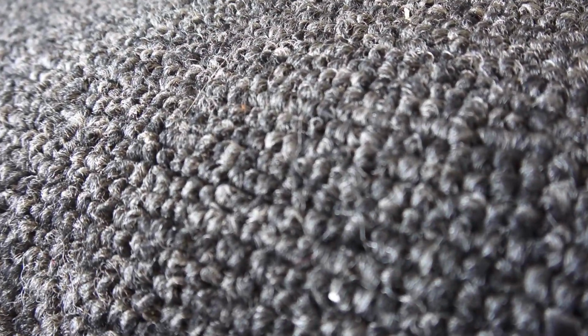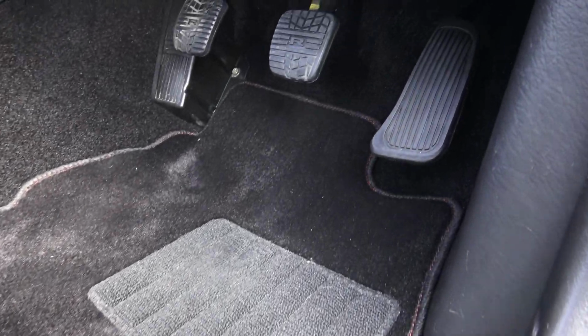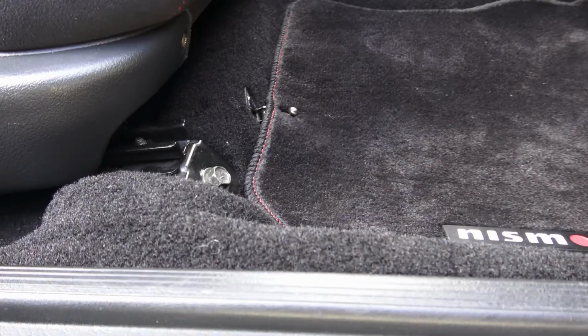All right, finally got the nasty, ugly Berber style carpet out that came from the factory. All right, and this fits pretty much perfect, just like stock did.